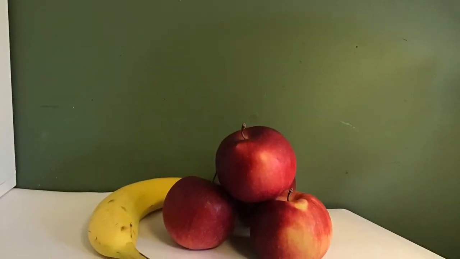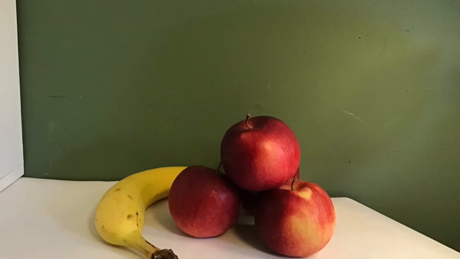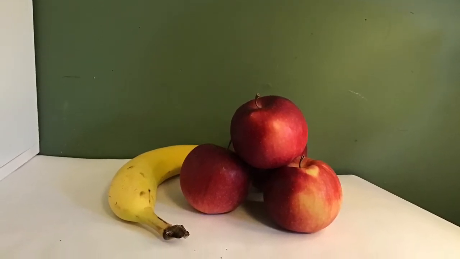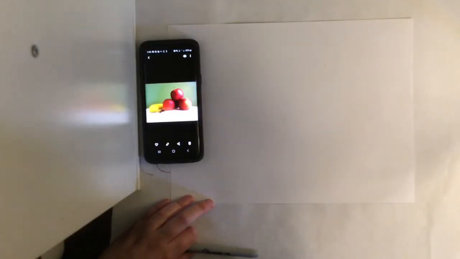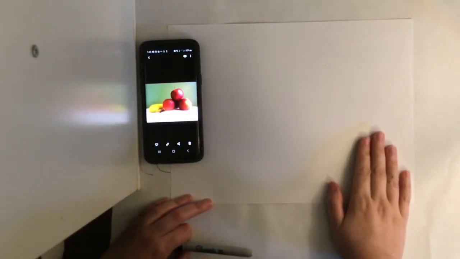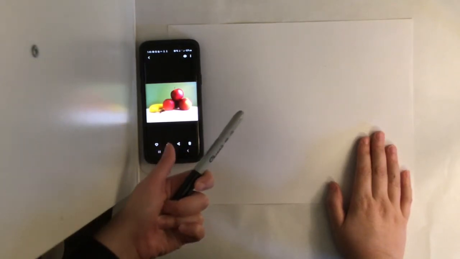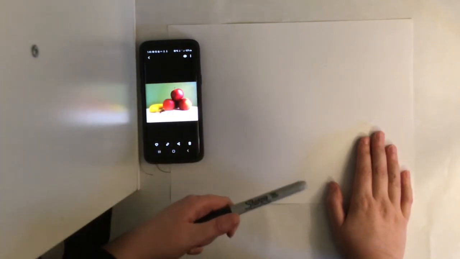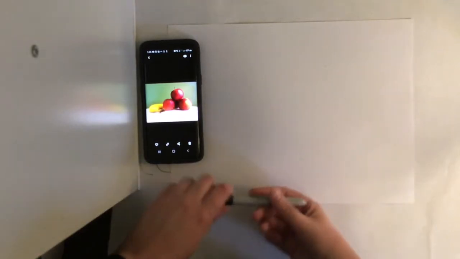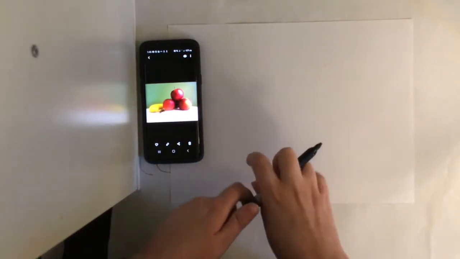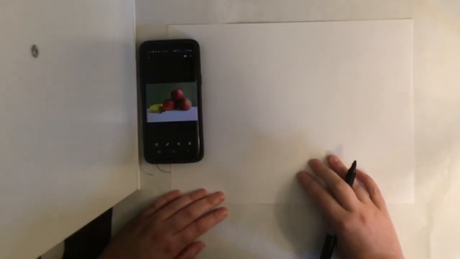Now, if you find it difficult to just look at the object and draw it, go ahead and take a picture. I did. Ready to start drawing? Alright guys, so I just have a piece of paper to get started. Use a pencil to do your drawing. I've got my Sharpie so that you can see my lines, but later on I'm going to be coloring with crayon. You can use whatever coloring material you want. That can be markers, crayons, colored pencils, paint, oil pastels, whatever you have, feel free to use it.